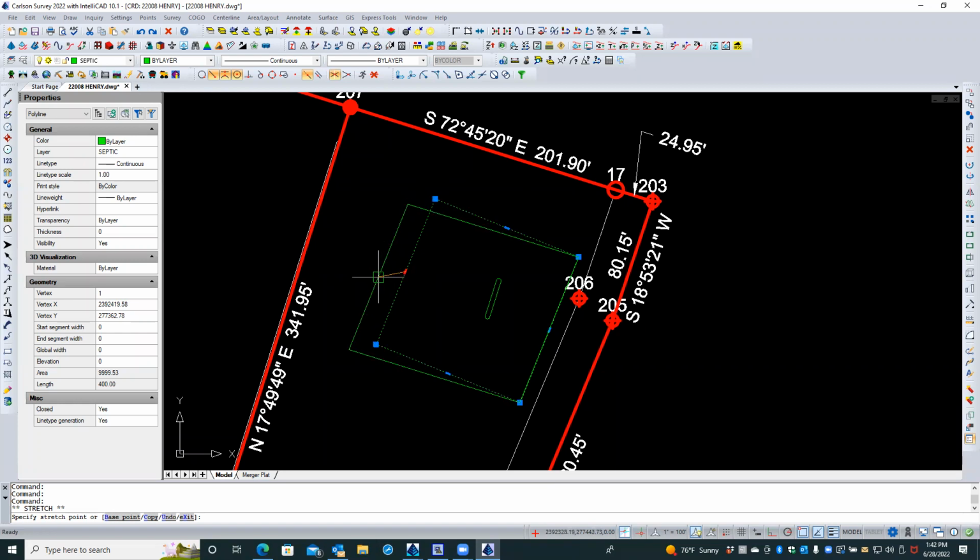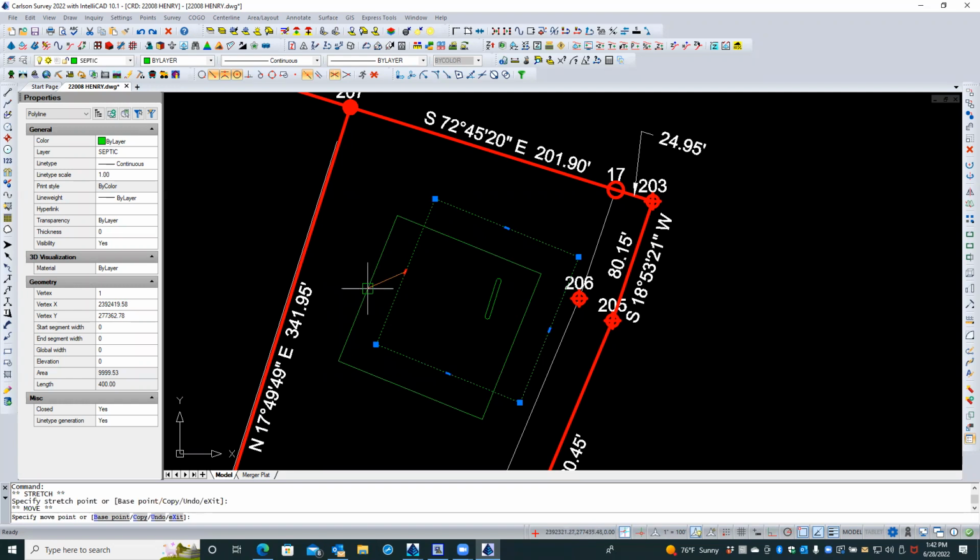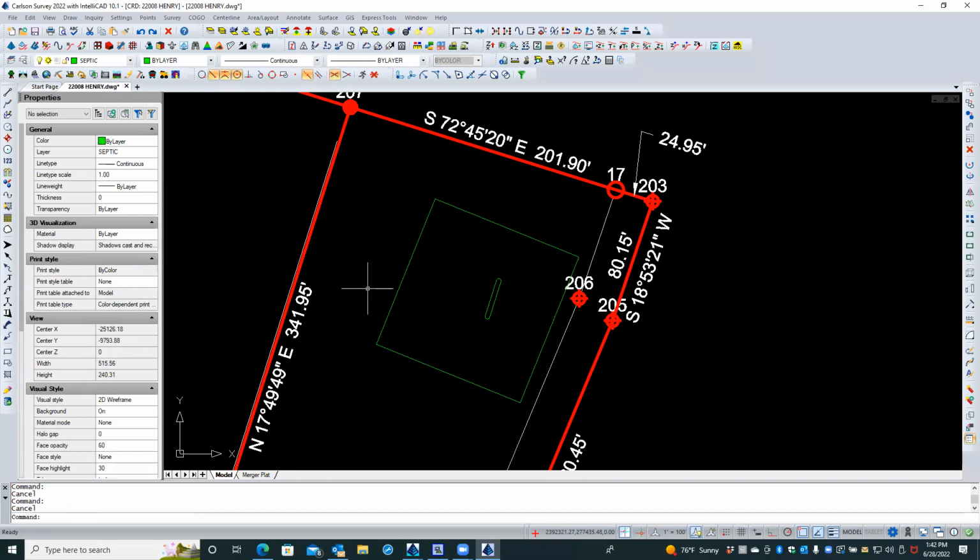I don't know why it does that. And of course, if I do that with the shift key, okay, I'm not getting that part behaving as well.